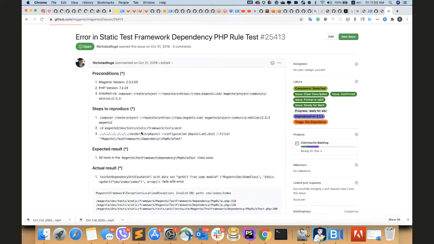We should play a little with the paths, from which folder we should run this command, but I believe we have some workarounds. Okay, let's do P3 S3 for this issue.